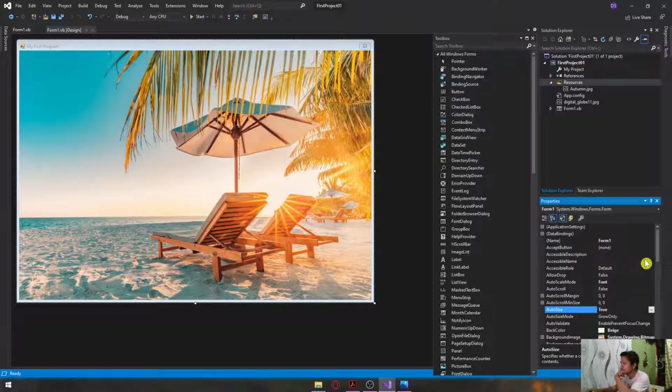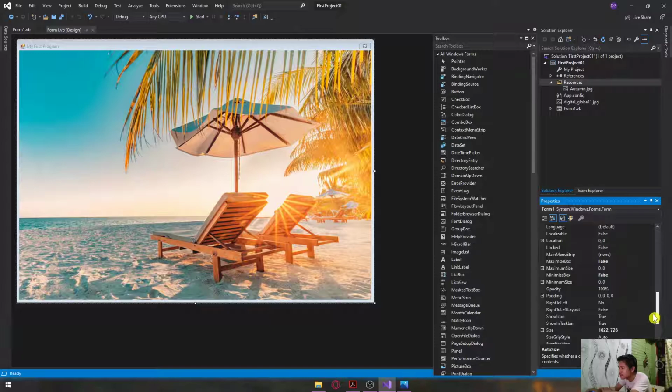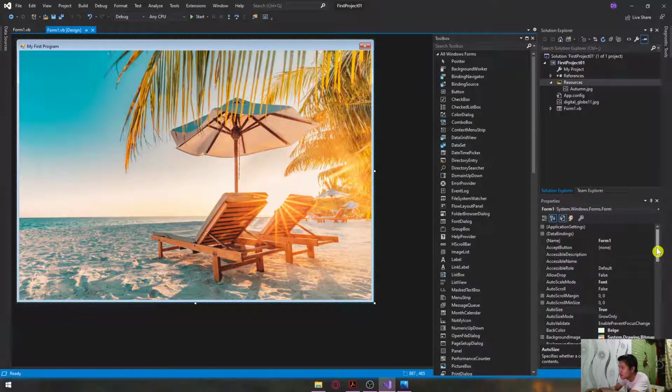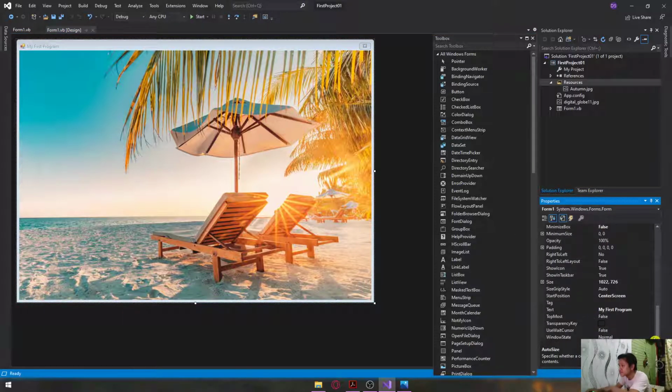Where's that one? There's a property where you cannot resize. Background image, auto size, auto scroll. Where is that one? Use wait cursor, transparency key, topmost, tag, minimize, maximize, main menu, key preview, enabled.